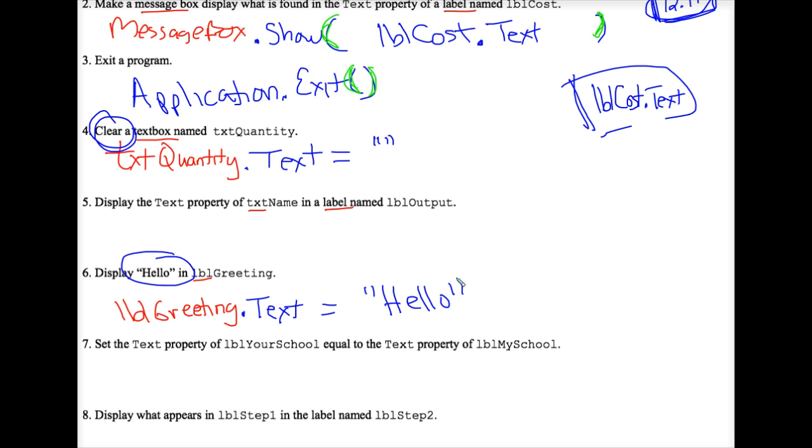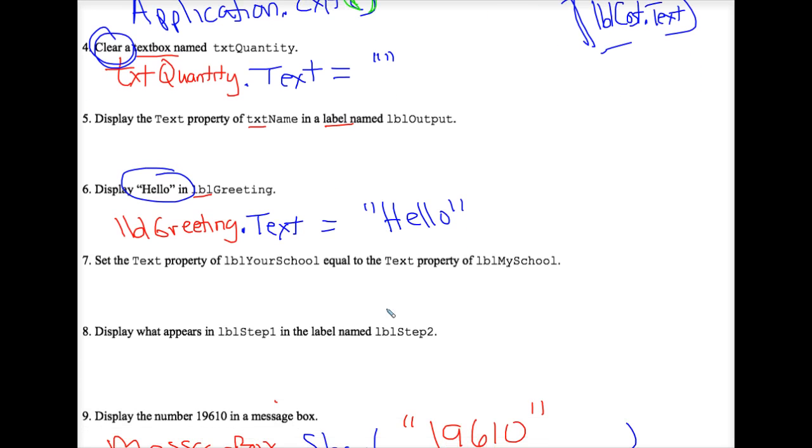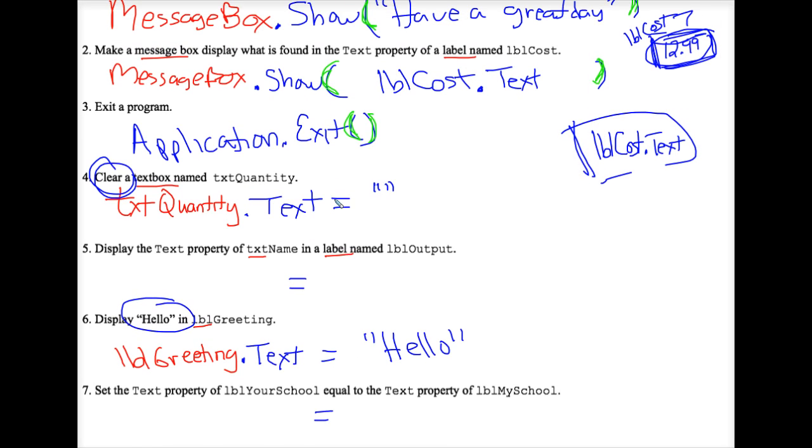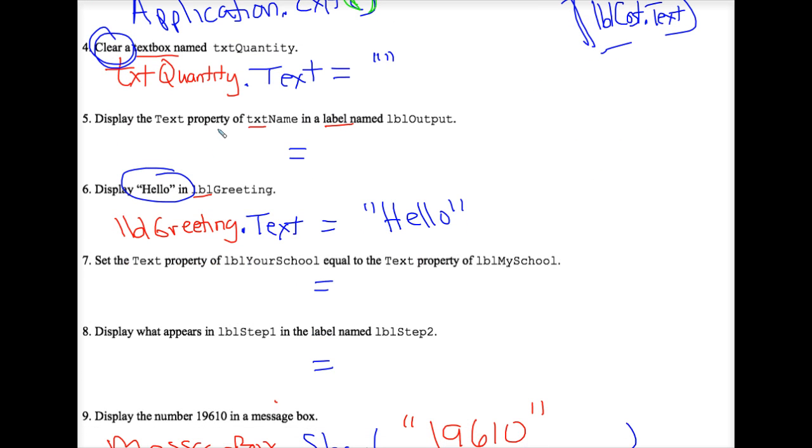That was easy. Now we're left with the hard ones. The hard ones, the bell's not ringing yet, just be patient. This is going to be something equals something, something equals something, and something equals something. Numbers 5, 7, and 8 are sort of related to number 2. Good luck with these. You have to have the right thing on the left side and the correct thing on the right side. Some of you in that graded homework, you had them reversed. Good try, but we'll learn this more thoroughly later in the unit.